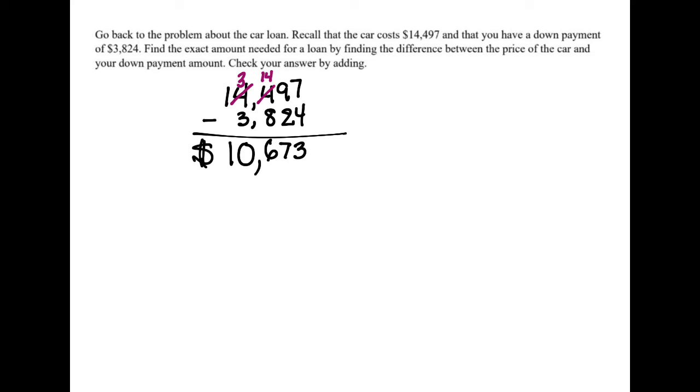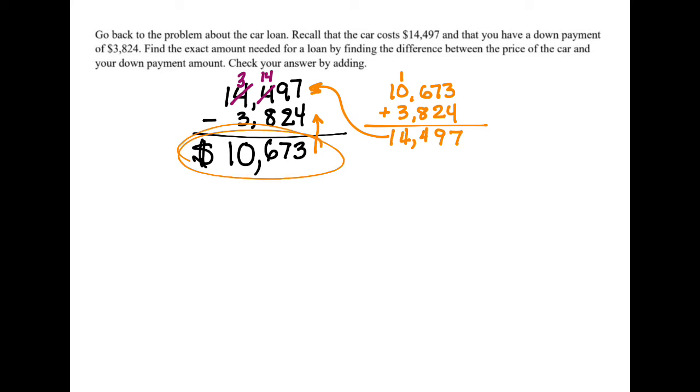Okay, now let's double check it, make sure it works. So we take our answer, we add the number that we subtracted, so we're working it up and seeing if we get what we started with. So this plus this should equal that, right? All right, so 3 plus 4 is 7. 7 plus 2 is 9. 6 plus 8 is 14. 1 plus 0 plus 3 is 4. And 1 just comes down. This is exactly what we started with. So that is your answer.